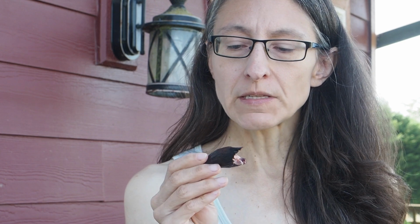It's a little bit crunchy from the seeds, but that is, I think, pretty typical of this variety. It does still have pretty good flavor, even though it's not as juicy as I think it should be. The skin is also a little bit rough. Definitely going to leave the other two on for a little bit longer, maybe another 2 or 3 days before we harvest. It still has a really good berry flavor, and I would definitely recommend this fig. It's very, very productive, probably my most productive fig that I have in a container.